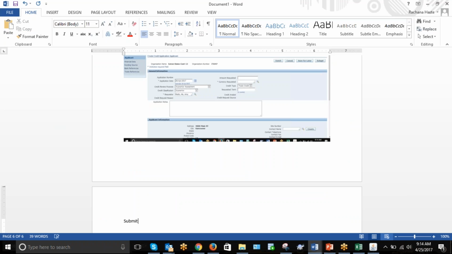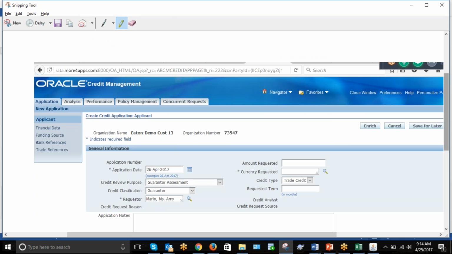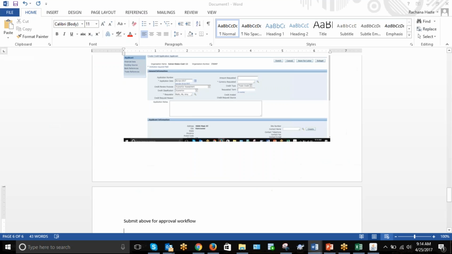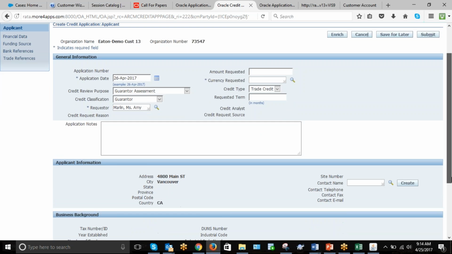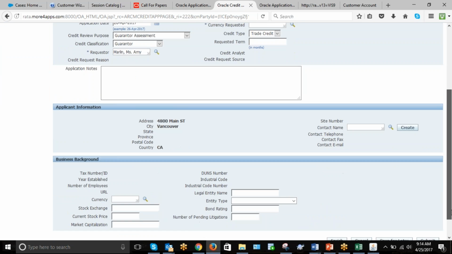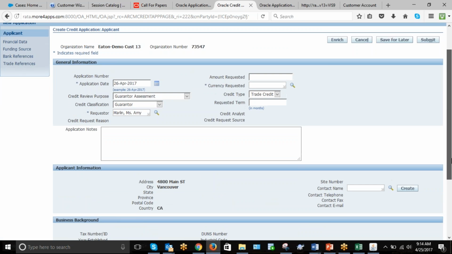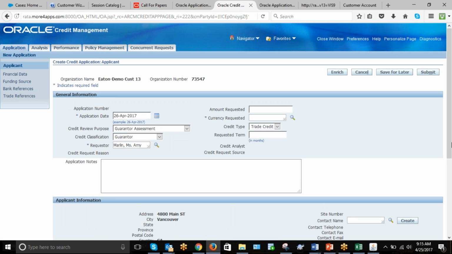But many times we have to create cases to reallocate credit limit between accounts. So you may have 2 or 3 customers which belong to the same group. Sometimes we need to reallocate credit limits, so we need to create a case and submit it with new information, new parameters. Let's say for customer A, we need to increase the credit limit. For customer B, we need to decrease the credit limit to maintain the same credit limit at the group level.